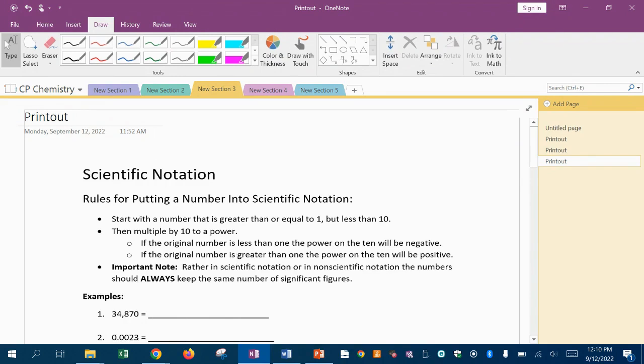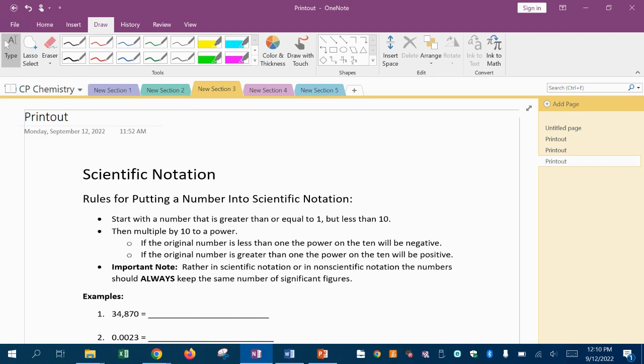We're going to start off by reviewing scientific notation with you. So if we want to put a number into scientific notation, that's the first part of this video, we're going to go over how to do that. So how do you get a number that is not currently in scientific notation? We'd call it being in standard notation. How do you get it to scientific notation?